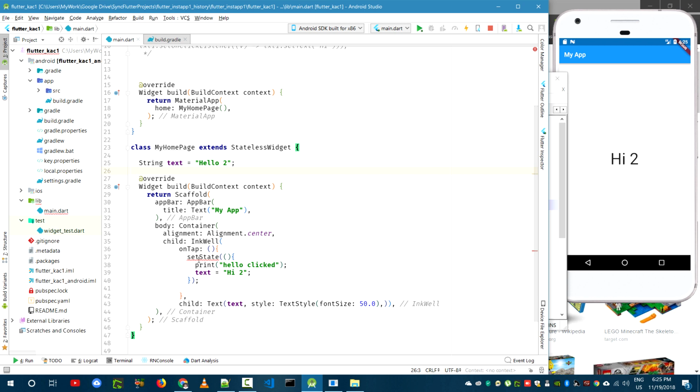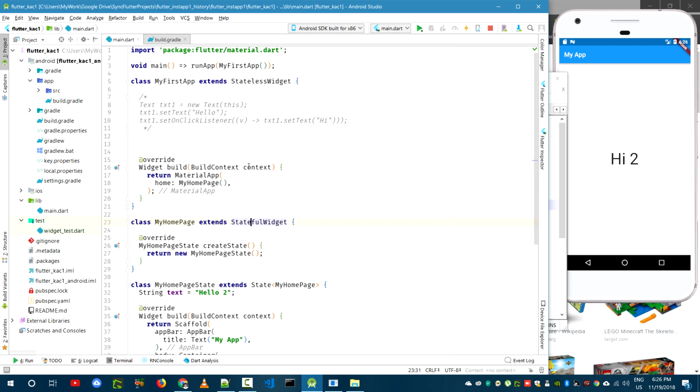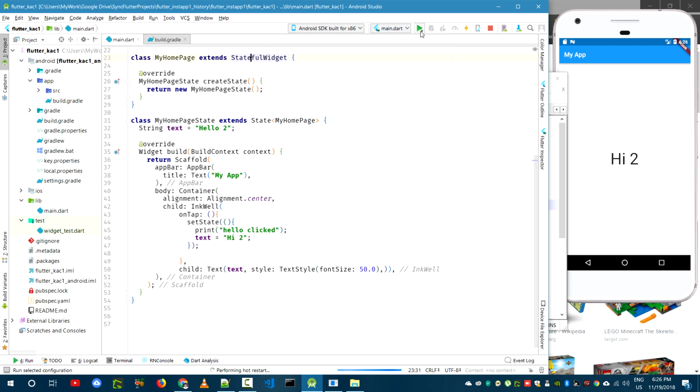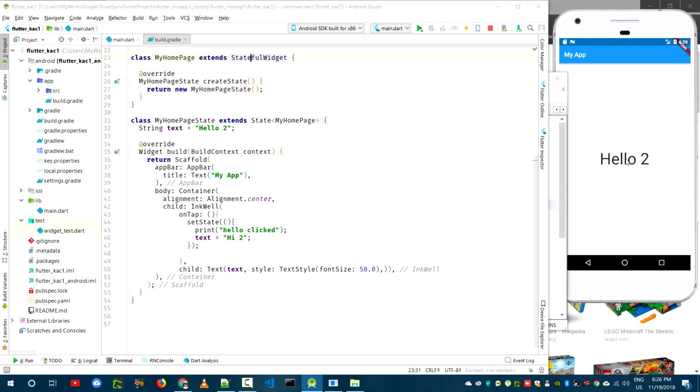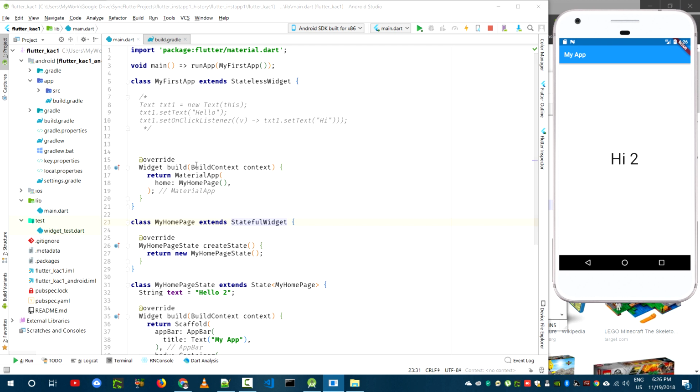And now I'm using this, but I thought that it was stateless, but actually I need stateful. It's very easy. You just press Alt Enter, and if you are on VS Code, you just press Control dot, or Command dot on Mac. Alt Enter, and you will see the convert to stateful. Click on that. You see, the whole thing will be fixed for you. Okay, so now you are good to go, and it is the same thing as before. So that's it for the stateless widget and stateful widget in Flutter.